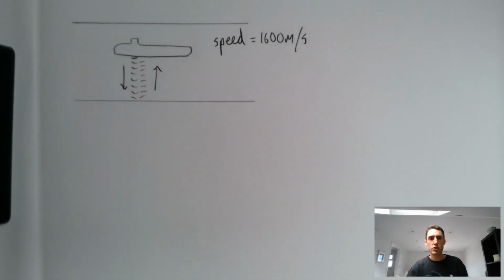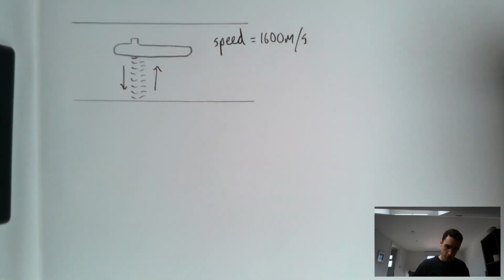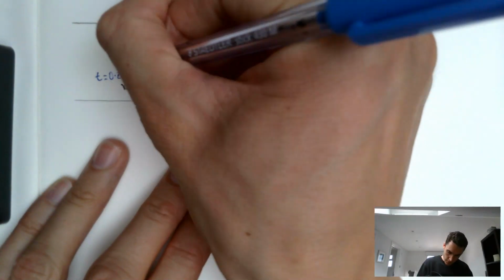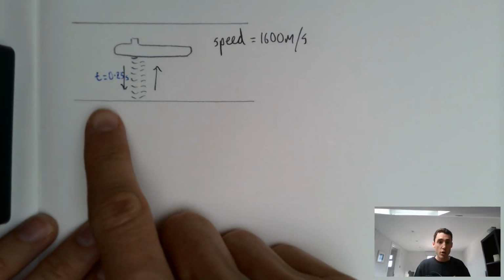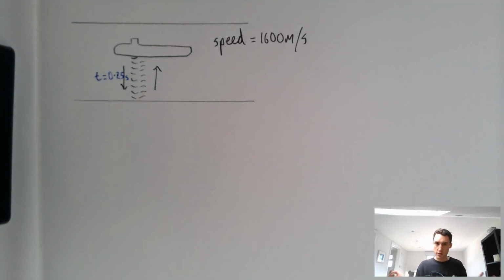And if you give this to students, lots of them will do the same thing, and they'll start halving the time that they're given. But if they read it carefully, what they'll see is it says the time it takes to get from the submarine to the ocean floor is 0.25 seconds. So you can put here time equals 0.25 seconds. It's really important that they spot that, and that's where all the physics is. Can they draw the diagram correctly? Because if they're rushing through, they'll just use exactly the same method, but that's not the information they've been given. And then you can do exactly the same thing here.